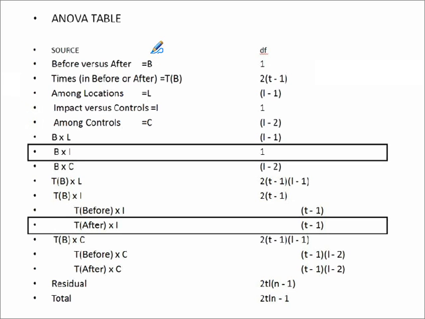Now, first of all, in his terminology, he just uses B to refer to BA. And I've left that in here to be consistent. So this term down here is really before after by control impact. And he also uses I just to refer to impact, whereas I tend to use IC or CI. Now, up the top, some of these are the same, so that's the same, that's the same, that's the same. Those three are the same as for the simple analysis.